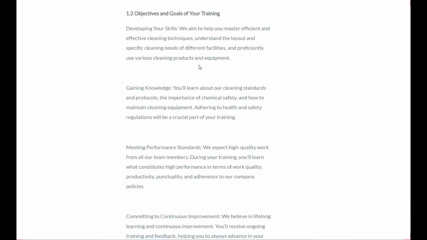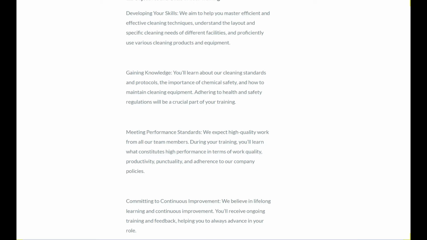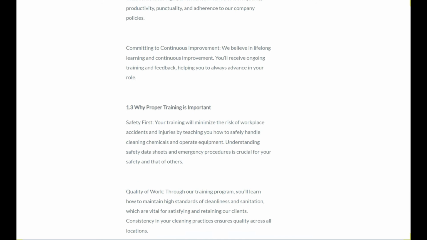And this is the beginning of your training manual, just explaining what your objectives and goals are. Some of them are developing your cleaner skill, gaining knowledge, letting them know about their expectations, their performance standards, and planting the seed of continuous improvement.